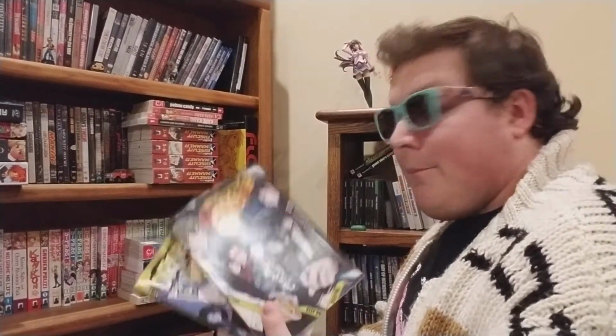I've got the first two Do-Da-Da-Da light novels. I'm a huge fan of the show. I have a wall scroll for the show. I'm also a big fan of Bakano by the same author, which, now that I'm here, I forgot about. I also have Volume 1 of the Bakano light novel, which I've read a little bit of but never got very far into, so I'd have to start over. I wanted to read it again.